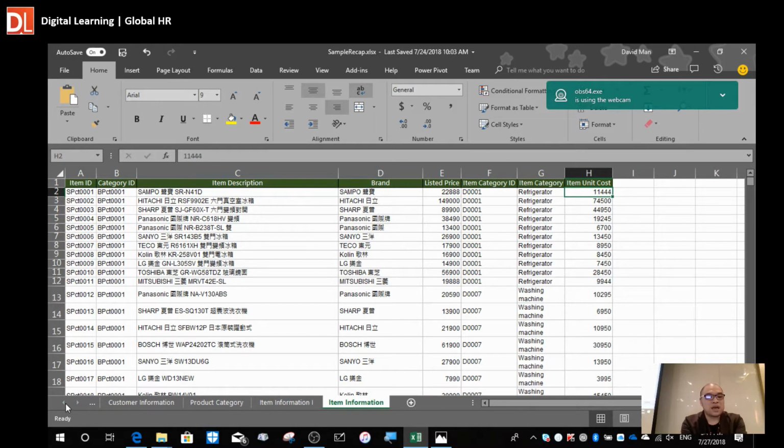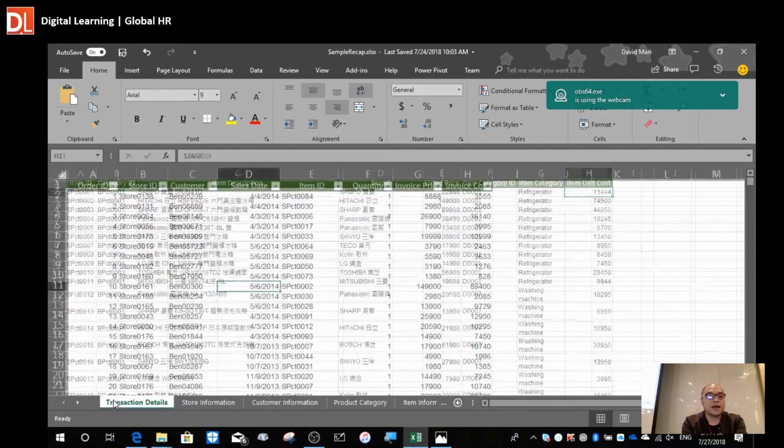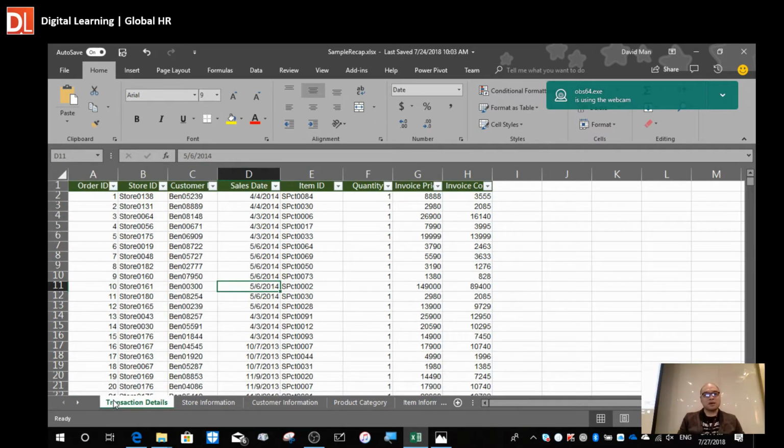So, if you got this set of data, what should you do first in order to prepare it to do further data analysis in PowerPivot? This is a question. In the previous session, I focused on the application of Power Query, and I taught you how to retrieve data from a CSV file. But for today's session, I will start from the point where all your data are ready inside an Excel file. So what should you do?